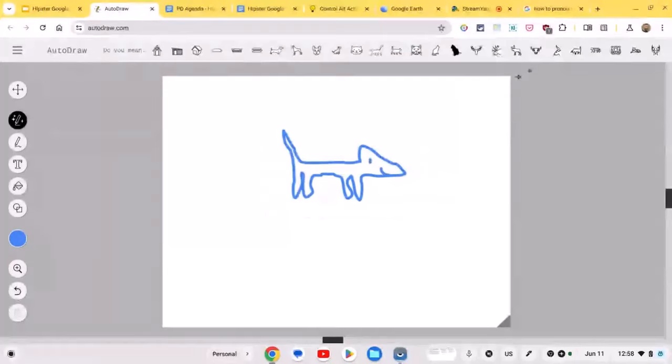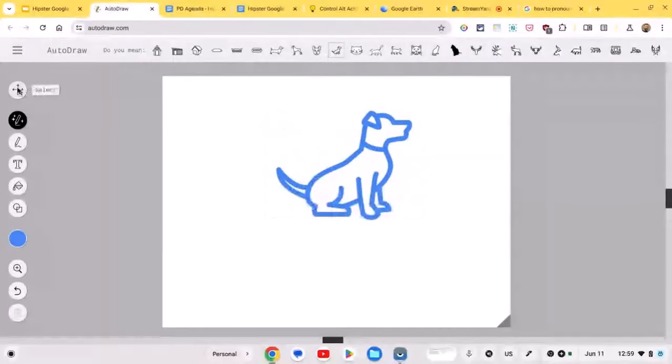Well, at the top of the page, Google is trying to guess what I drew. It's like, is that a moose? Is it a cat? How about a dog? It's got 4 dogs up here, so it does think it might be a dog. Now watch what happens when I click on one of Google's dogs. My doodle gets replaced.